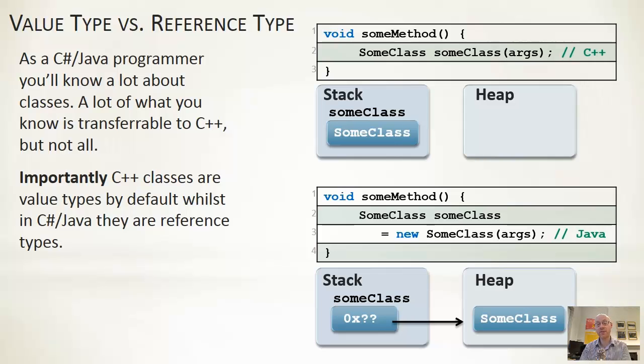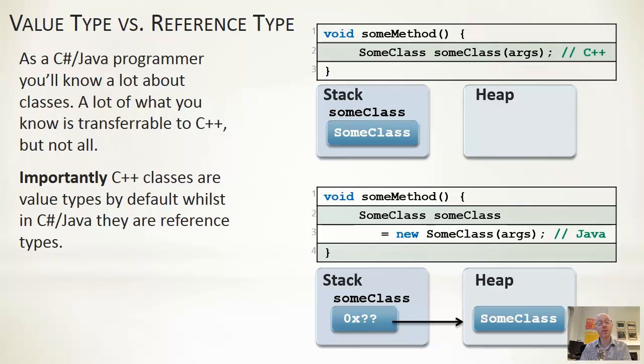You can compare and contrast this then with a way of instantiating it within C++, and you see that on the top. Here we're declaring some class, and there's no new keyword, just we're declaring it in exactly the same way we would declare an integer of a certain name, and constructing here, passing in some arguments. So in this case, it's actually created as a value type. In the example here, it would be created and stored on the stack. And some class is actually the object itself, so we would be accessing it directly, not through a reference or a pointer to it.